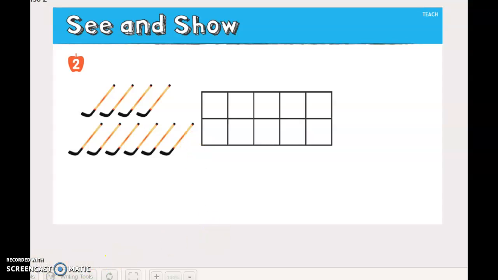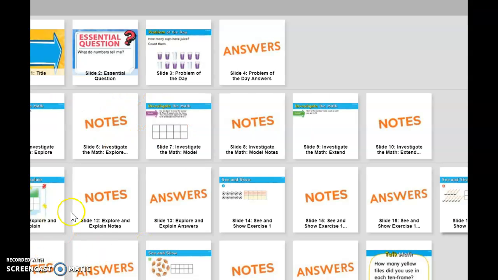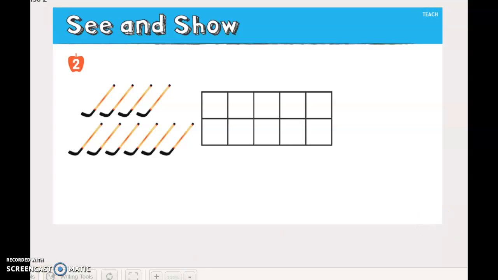So we are going to use our tools. Let's go back there. We're going to use tools to show how many. So here we go. We're going to use red and yellow. My tools don't seem to be working.